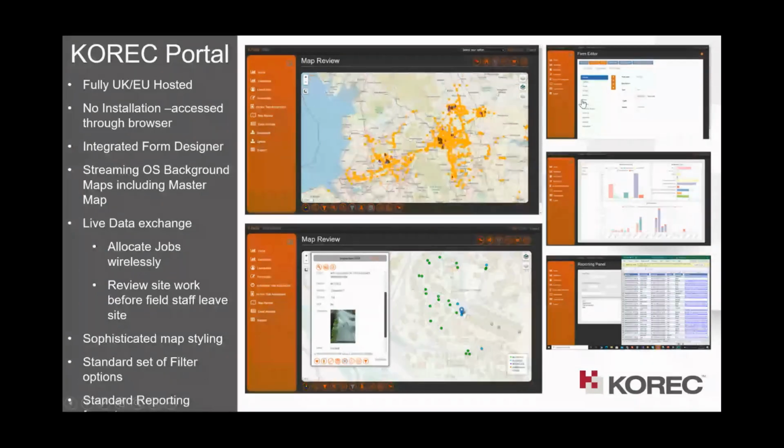The portal also comes with a very sophisticated GIS in the background. Now, we've taken all the complexity out of that. So what you're left with is a really easy to use mapping interface that's focused on specific jobs. And what we'll see as we go through this presentation is that all the solutions we're going to be having a quick look at today are based around these two products, a portal and a mobile. But they are subtly changed and they have an emphasis on different things, so we're removing the complexity of doing any one particular job. So you're not just landed with a mammoth program that can do everything. We try to take a lot of the complexity of this sort of work out of the solutions.